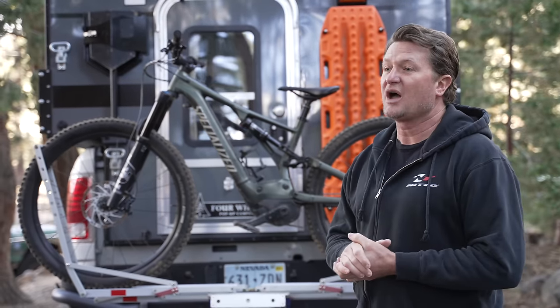Once again I'm running a smaller spare than the rest of the tires - this is a 40-inch Nitto Trail Grappler on a 17-inch trail-ready bead lock wheel, while the truck runs 42-inch Trail Grapplers on 20-inch bead locks. I'm banking on not needing it. If I do need it on this truck, it has automatic Detroit lockers that really want both tires to spin the same amount per rotation. On the trail I'd be okay, but if I got back to pavement with a rear flat, I'd have to put the 42 on the back and the 40 on the front and unlock the hubs to make up the difference in rotation. So that's another thing to consider if you're running a spool or full lockers like Detroit's.